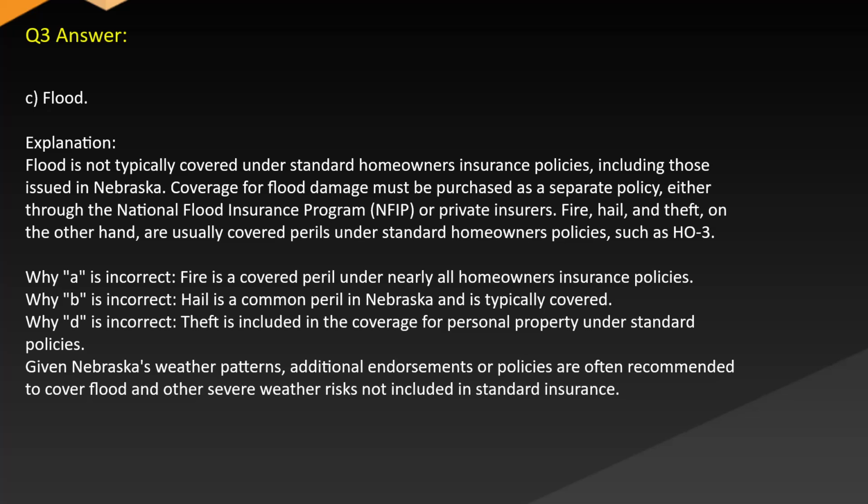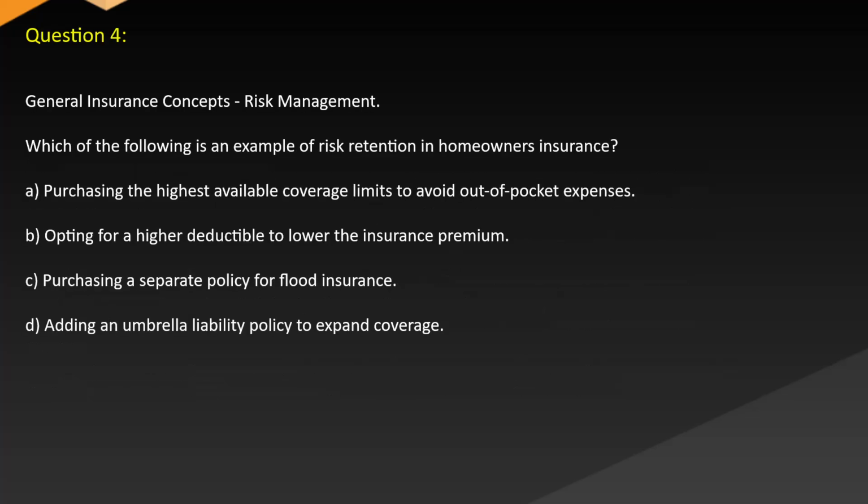Why B is incorrect. Hail is a common peril in Nebraska and is typically covered. Why D is incorrect. Theft is included in the coverage for personal property under standard policies. Given Nebraska's weather patterns, additional endorsements or policies are often recommended to cover flood and other severe weather risks not included in standard insurance. Question 4.